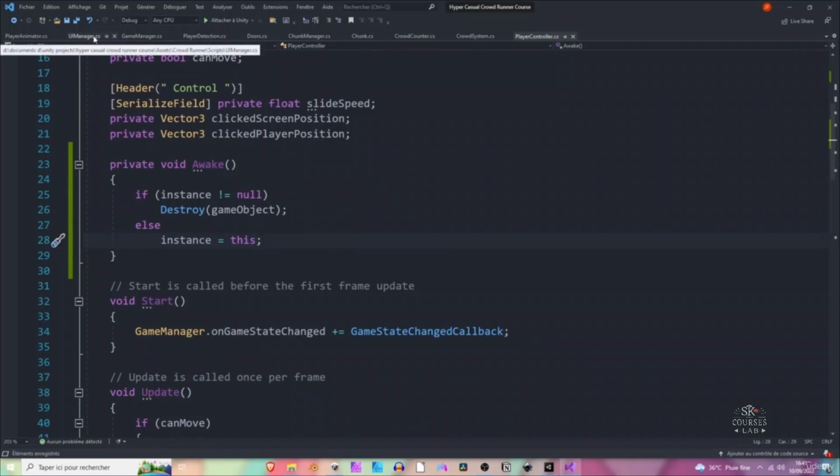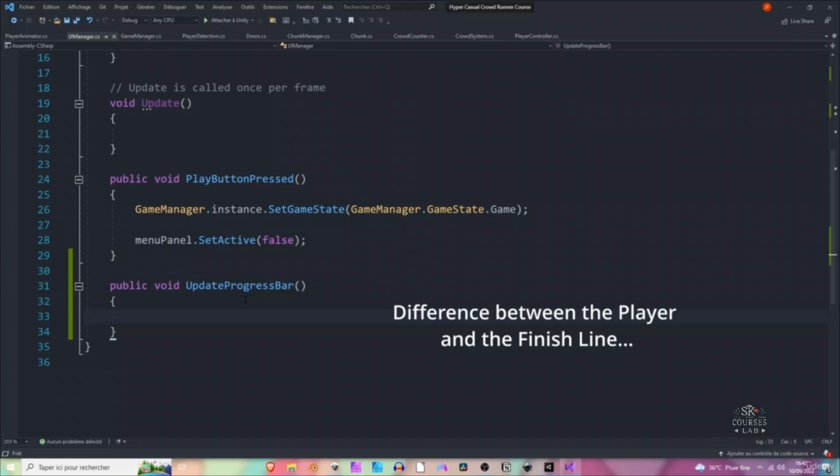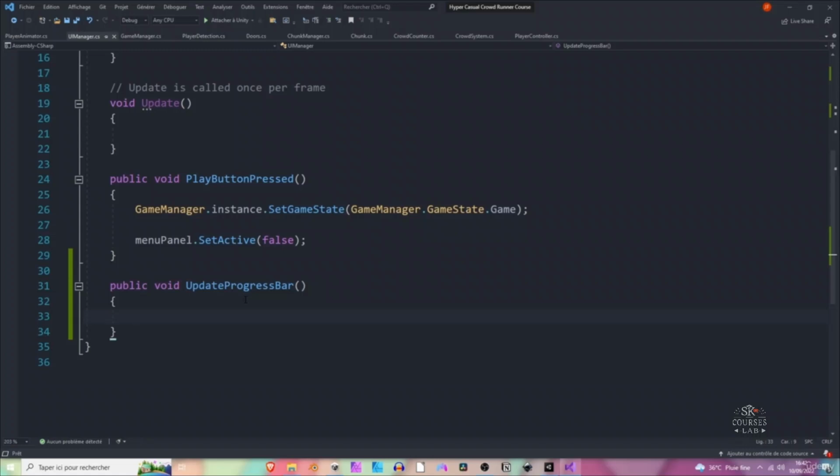Let's go back to our UI manager now. So, to update the progress bar, we will need a percentage, which will be the difference between the player and the progress bar over the Z position of the finish line, because the player starts from 0. So, let's create a new float and call it progress.